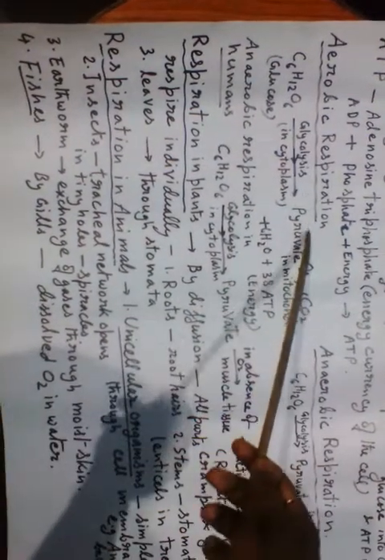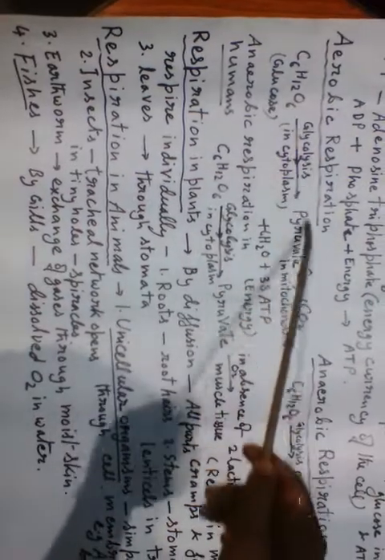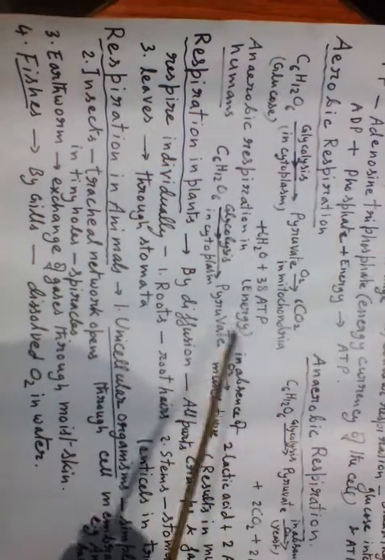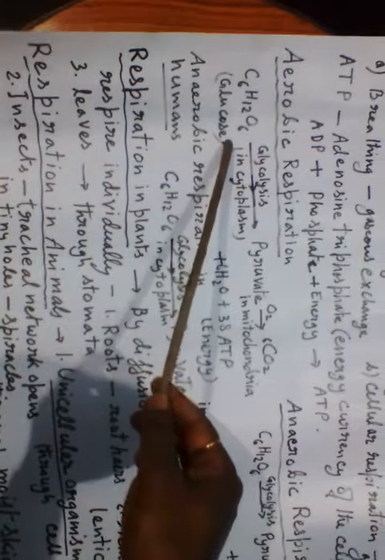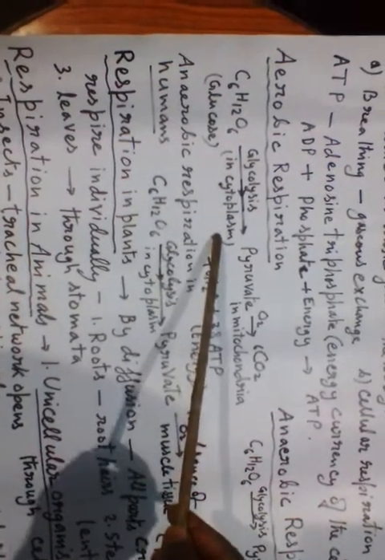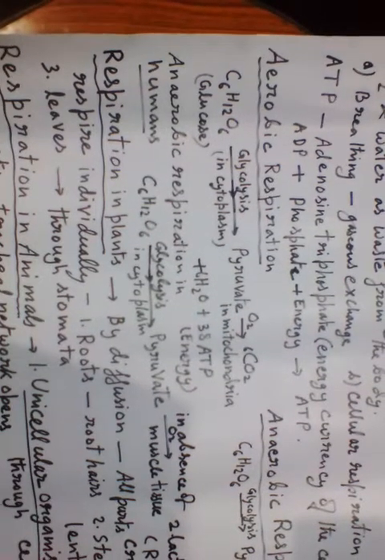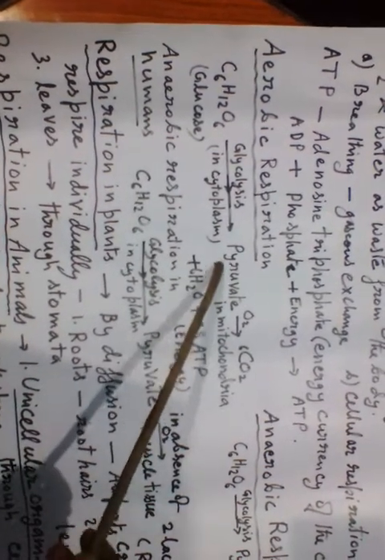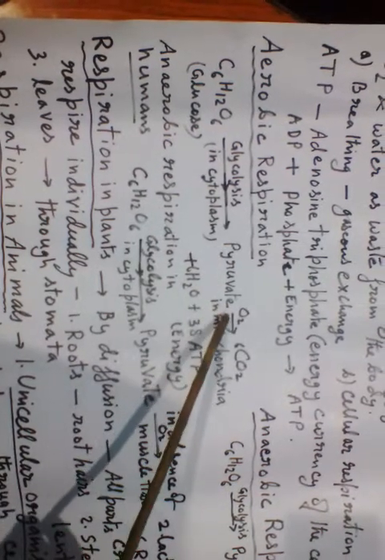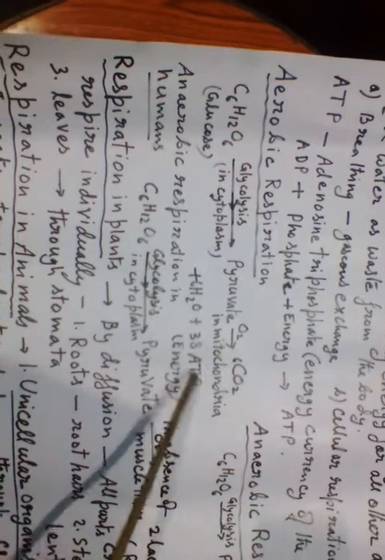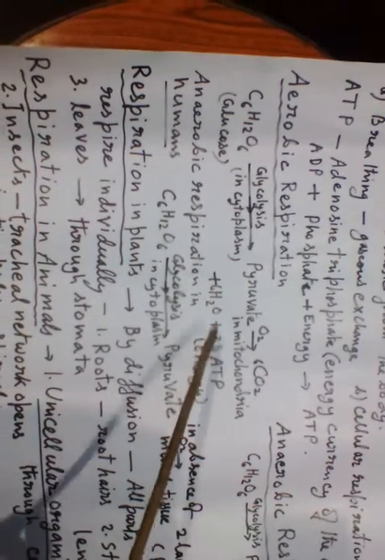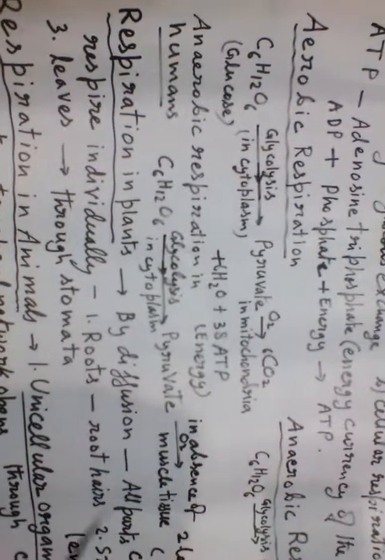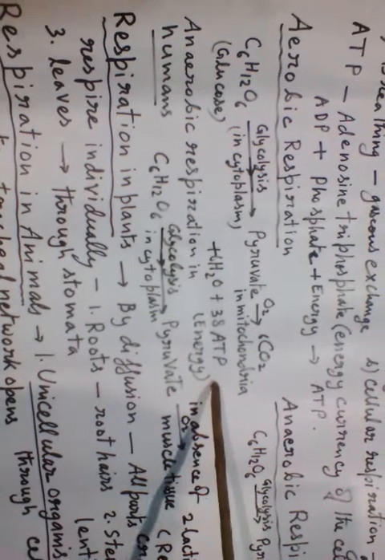As you know, aerobic means air. That means it is in the presence of oxygen, where most of the organisms respire aerobically. So they have a common process of aerobic respiration where the glucose molecule C6H12O6 is broken down in the cell cytoplasm, and that is called glycolysis, breakdown of glucose, to form a 3-carbon atom compound called pyruvate. After that it is oxidized in the mitochondria of the cell to give 6 CO2, 6 water molecules and 38 ATP of energy, and it is a very good amount of energy.